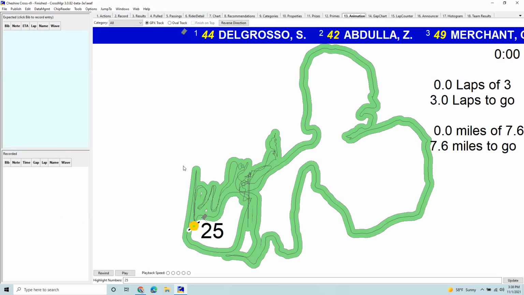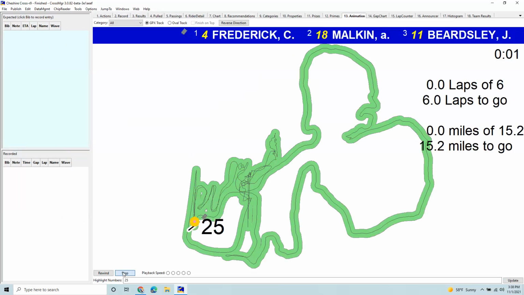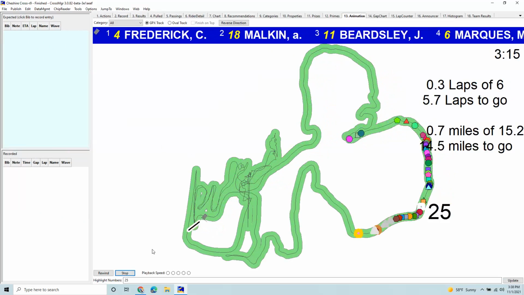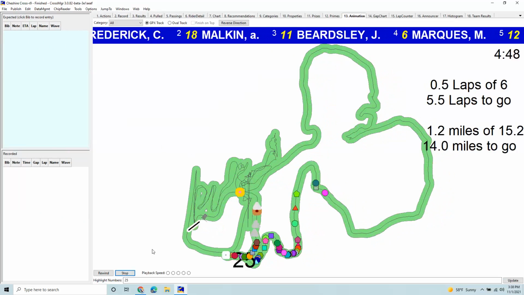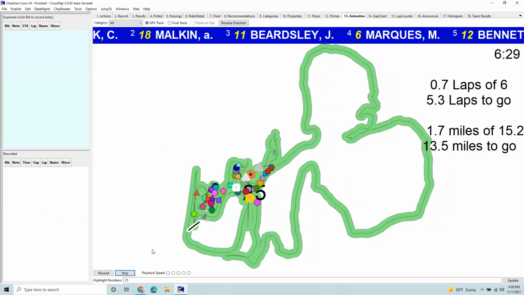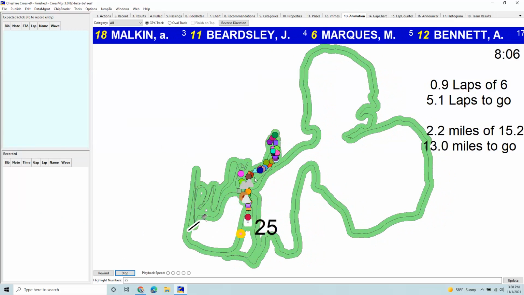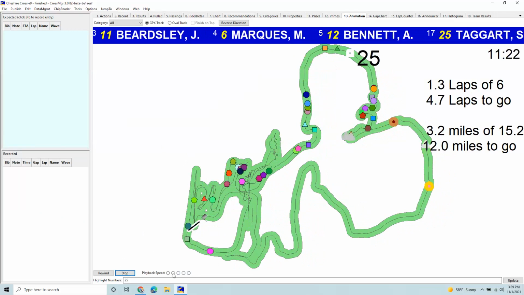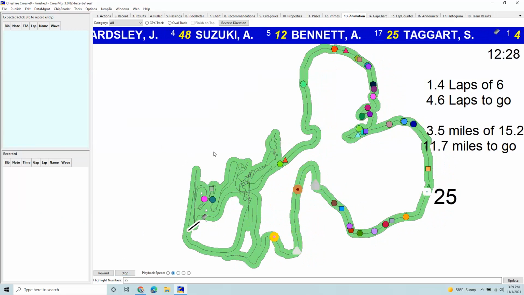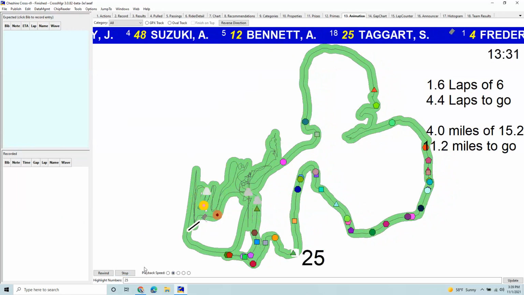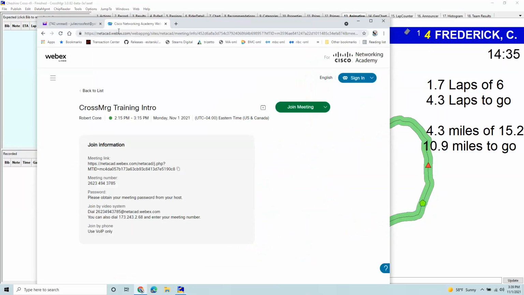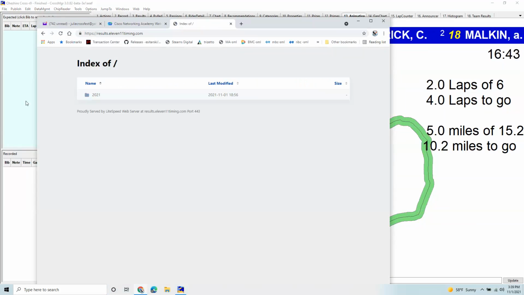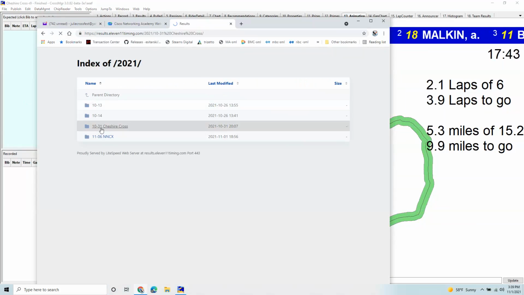So here's the animation of it as well, and we can play it. This was the race, and you can literally see the race go over. You can highlight whatever number you want to see where he is, and you can slow it down as well. This uploads to the HTML file live, so the announcer can sit there on their smartphone and really know what's going on.